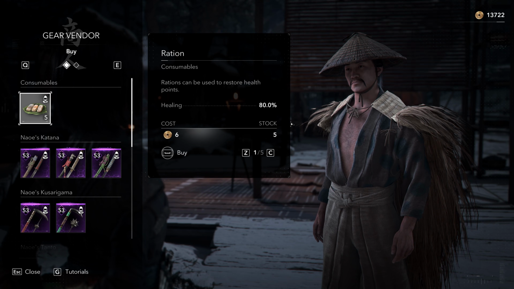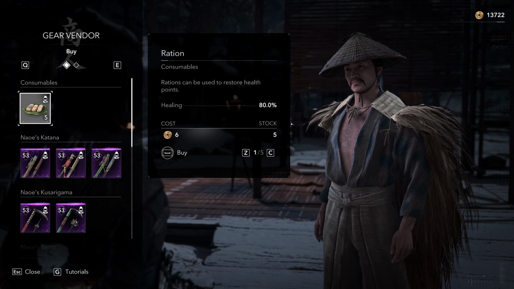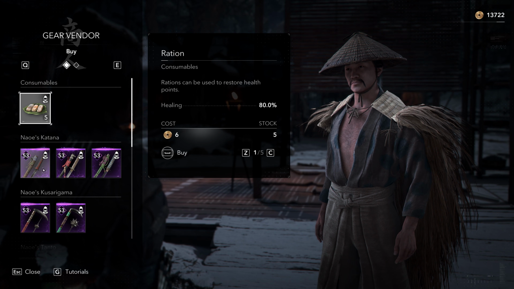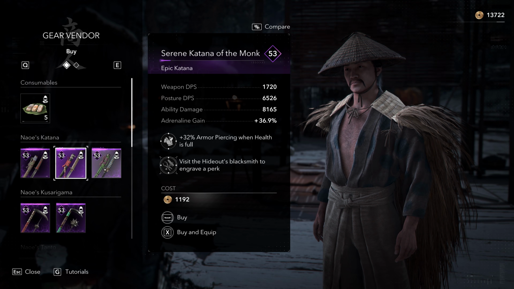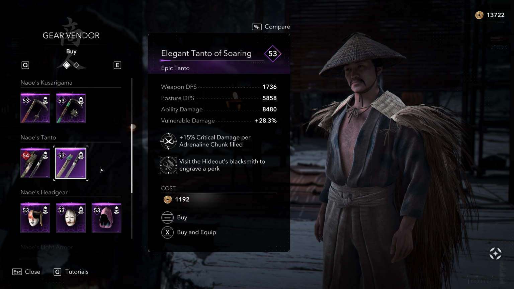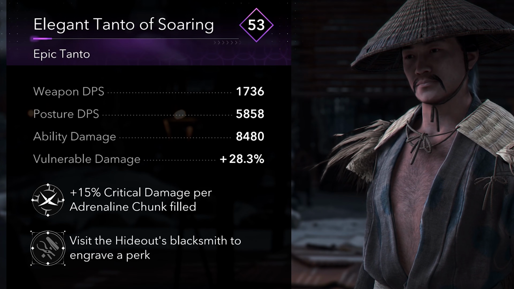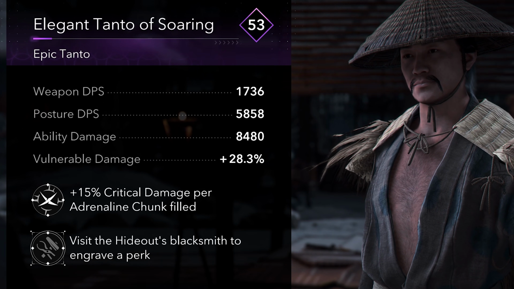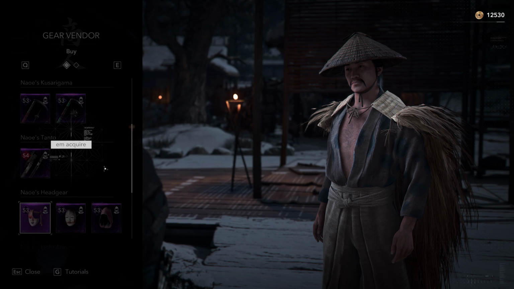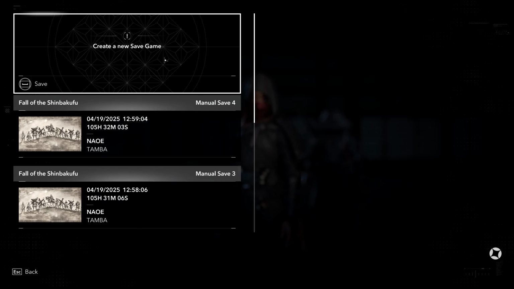Before we've talked to this guy, we're gonna save our progress. This is something you can only do at the beginning of the season before you've talked to any of the gear merchants. Right now, we will find some random equipment right here. Armor piercing when HP is full, blah, blah, blah. These are all pretty bad. 15% critical strike damage per adrenaline chunk filled. Wow, we actually found the Tanto I was still looking for. But right now what I'm gonna do is make another save. So now I've made a new manual save, locked in that beautiful Tanto roll right there.